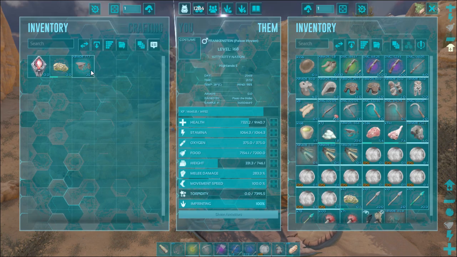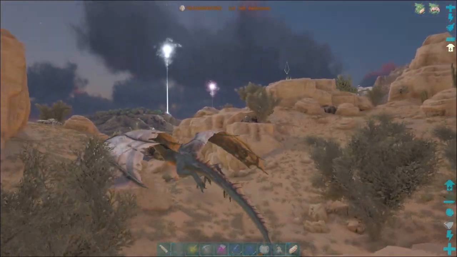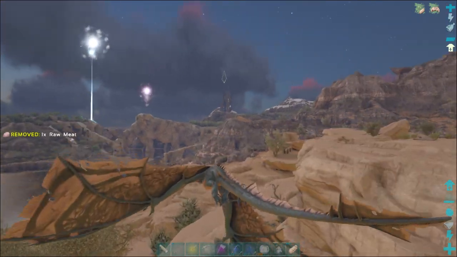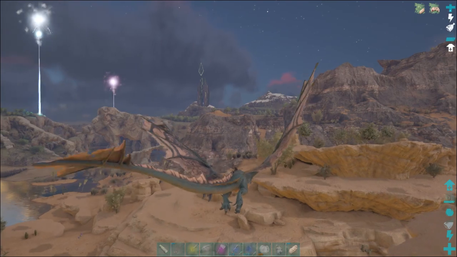Ascendant Riot chest piece and Bronto platform saddle. Okay. Well, let's see.